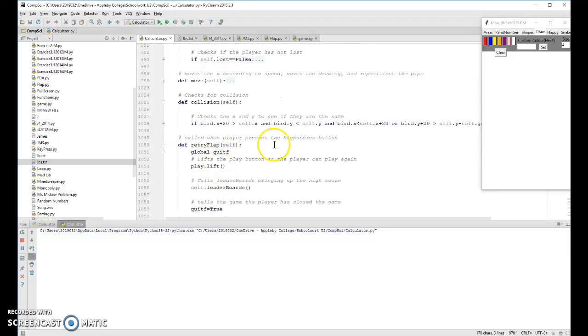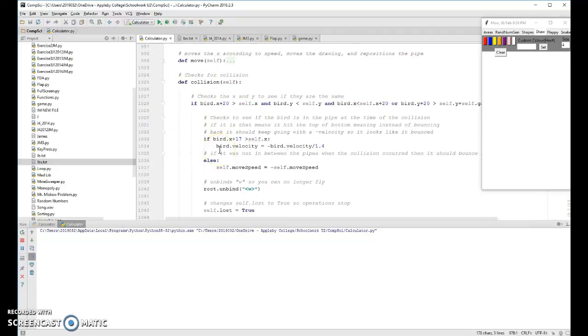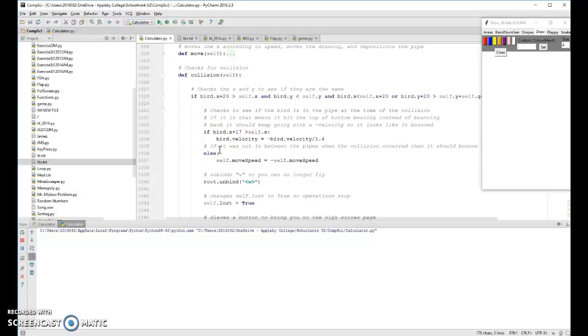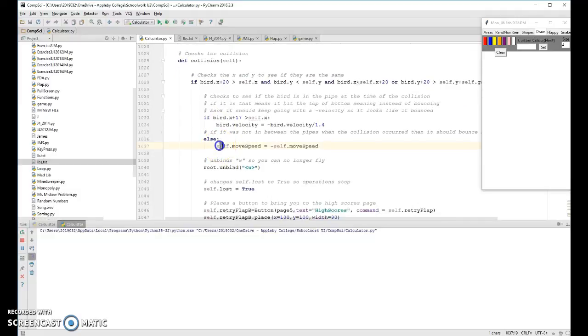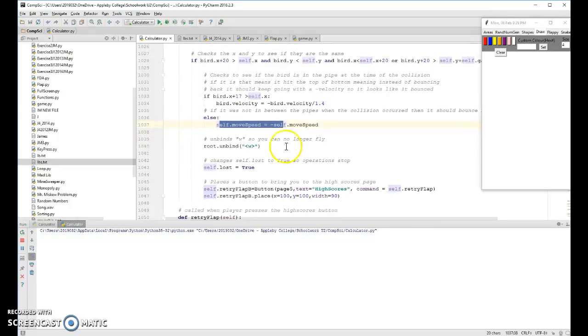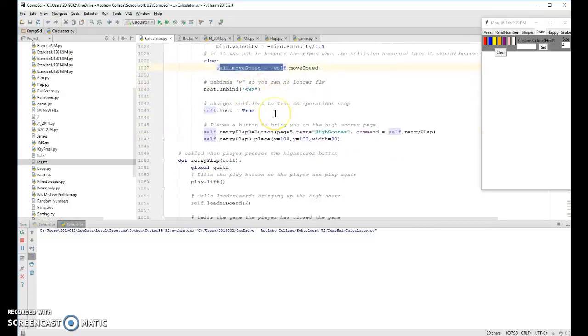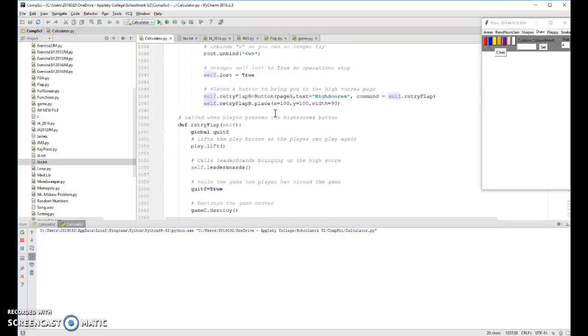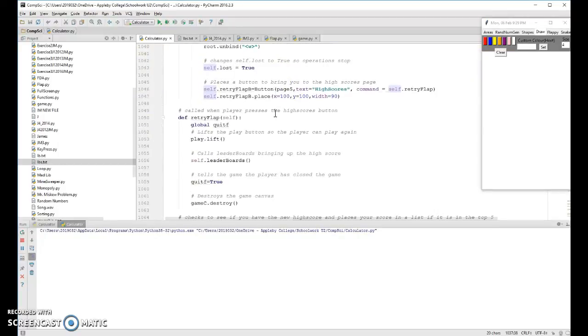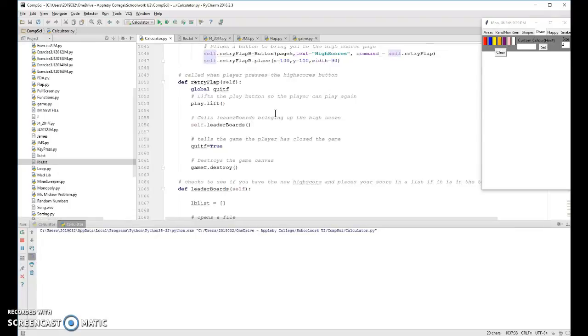It detects collision, and so it just says if the bird is the same as or within the pipes, it then reduces the move speed, or makes the move speed negative, so it bounces back. It unbinds W, and it sets lost to true. And then brings up a high scores button.